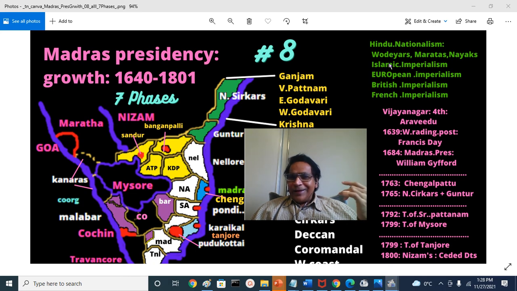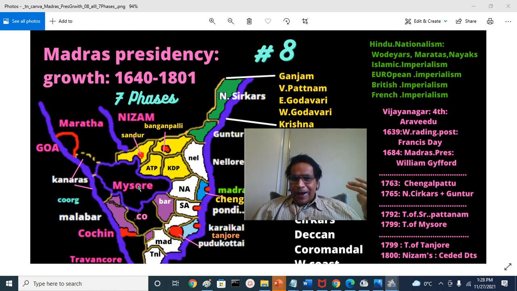Then there was a contest between the various European imperialist powers. One power was located at Pondicherry at the Ponniar river mouth by the French East India Company, the other at the Koovam and Adyar river regions by the British East India Company. And at the same time, the Maratha territory and all the Hindu Arabic territory came under the control of the Mughals, and they gave it to the Arcot Nawabs and the Nizam. So Islamic imperialism was established in the Carnatic region, overthrowing Hindu nationalism.